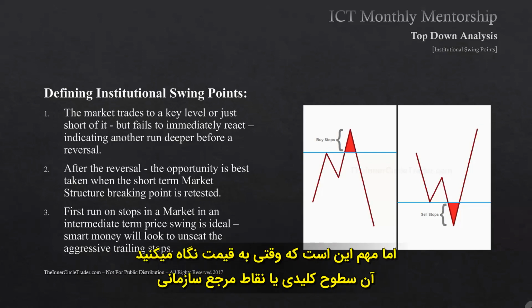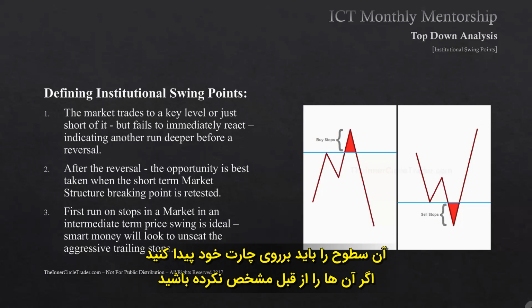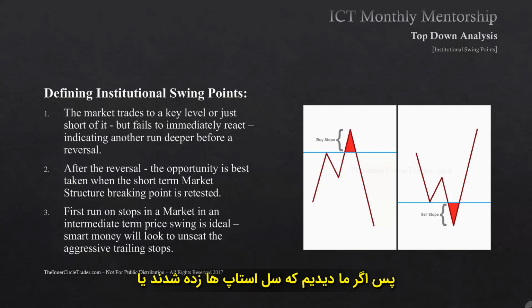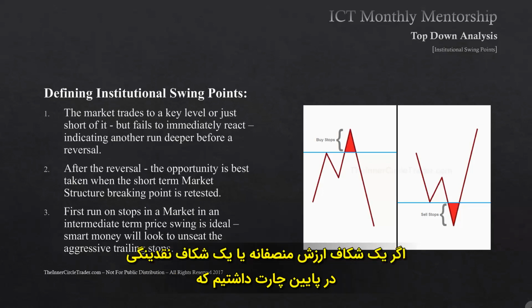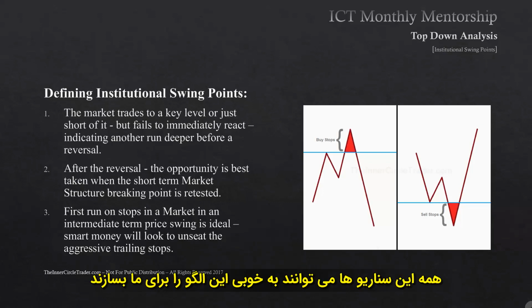But when we look at price, it's important to have the key levels or the institutional reference points that we taught in September. Those ideas have to already be on your chart. If you don't see them already outlined, you're not going to be able to capitalize on the opportunities that these patterns present. So if we see sell stops being run out, or if we see a fair value gap below the marketplace, or a liquidity void that didn't initially fill in the first pass lower and then drives lower and then closes it in, all of those scenarios can lend well to this pattern.